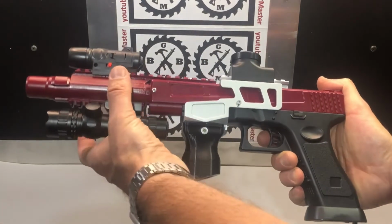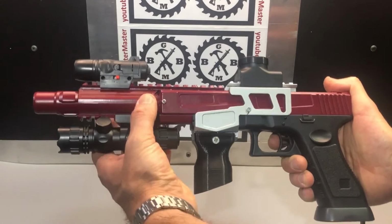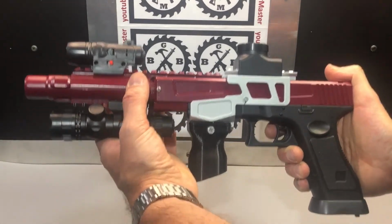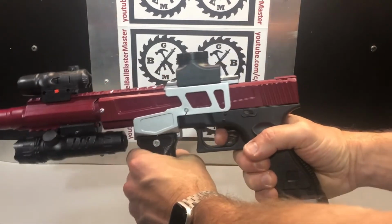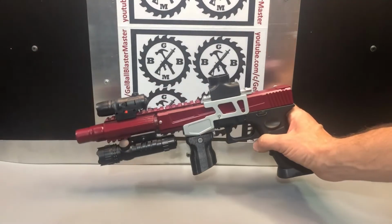I did have a laser up top and a flashlight down here. I thought about putting a grip out there, but even though it's quite secure, I still think it's probably better not to. So I put just a quick little grip right here because I thought that was a cool option. Check it out, and of course, I'll shoot it.